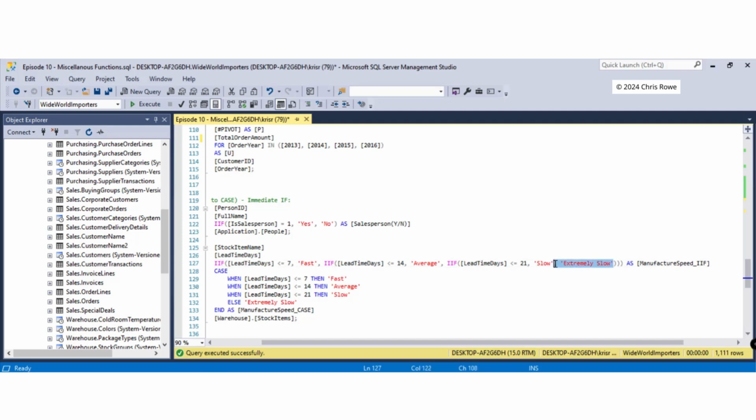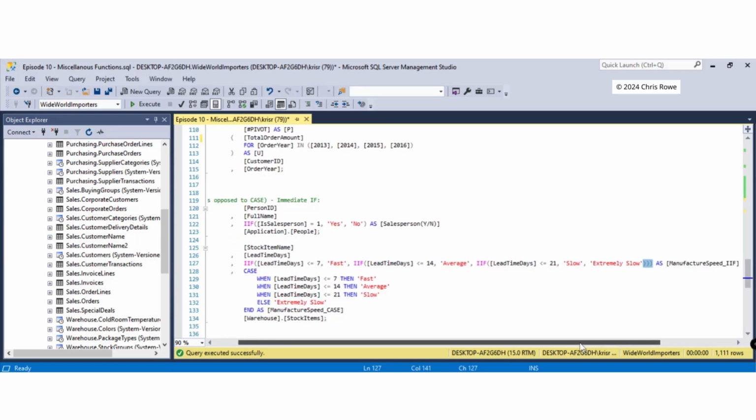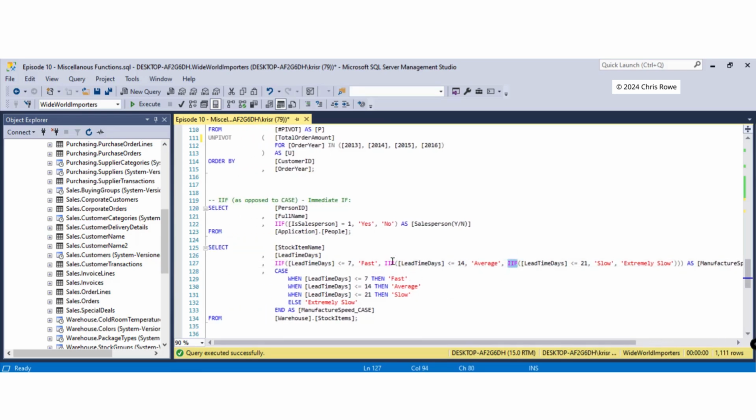And at the end we have our catch-all, and you've got to remember to close off the same amount of brackets that you open with all these IIF functions. So as you can see, it's very confusing when you start nesting ifs within the same line there. However, when you use a case statement, it's a lot easier to read when you do this functionality.